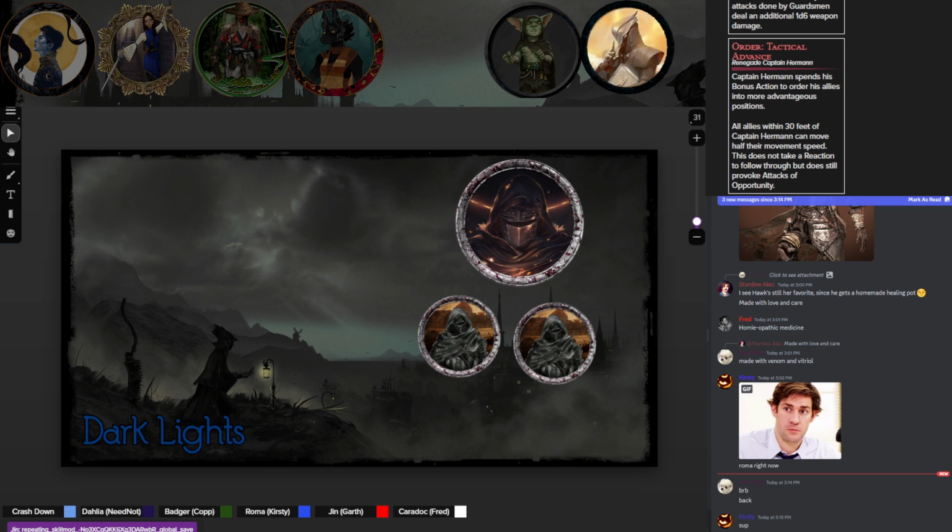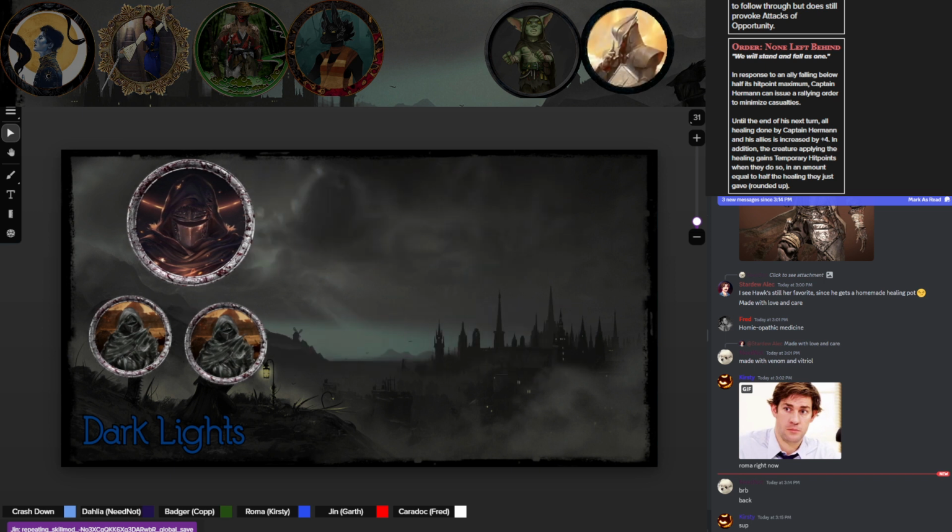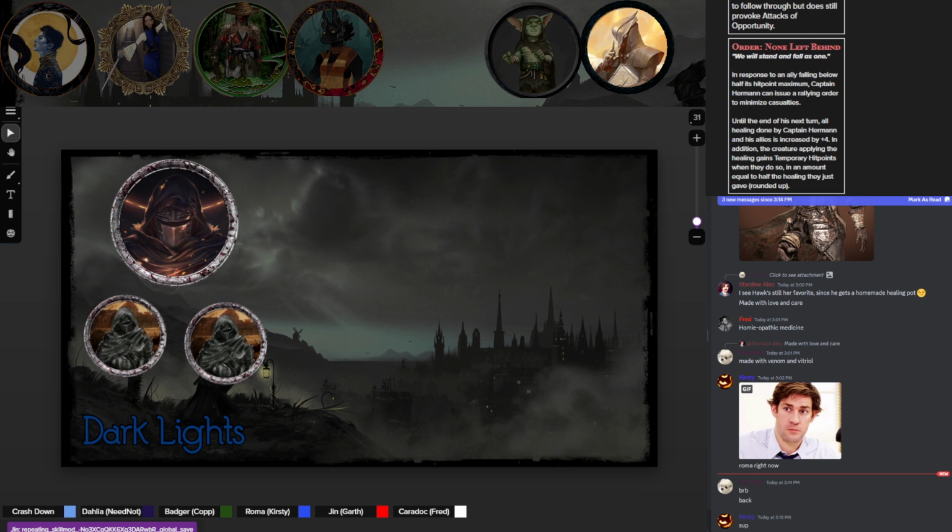Or the one that's probably more important to you guys is None Left Behind, because that might literally save your life. So, just know that he's not a force to be reckoned with damage-wise on the field, but he can get you guys into better positions during the fight. Any fights. I say that there's only going to be one left in the entire campaign. Wouldn't that be crazy? Yeah, I know, right? We're done!